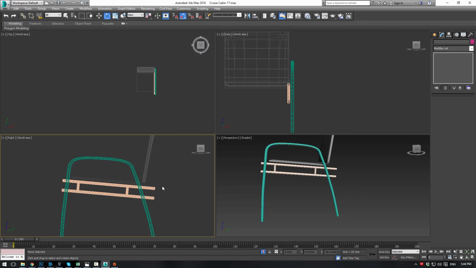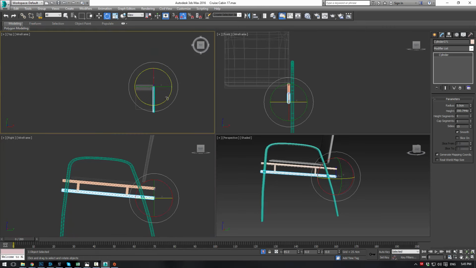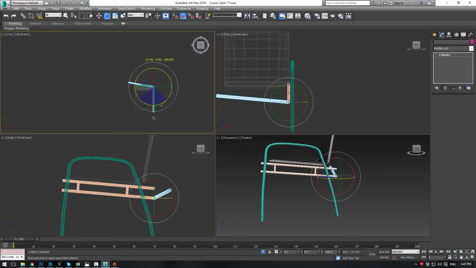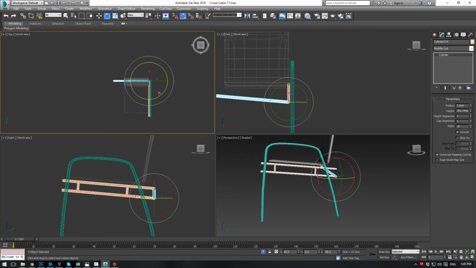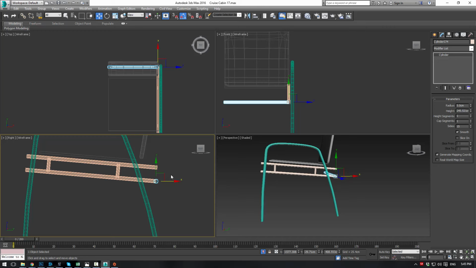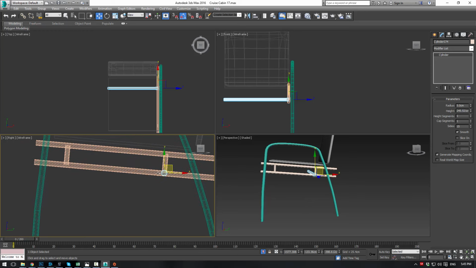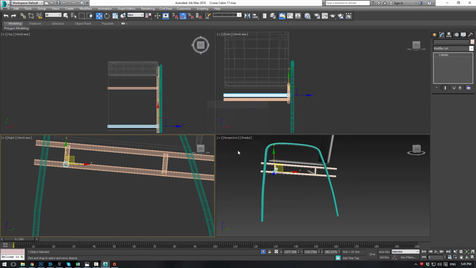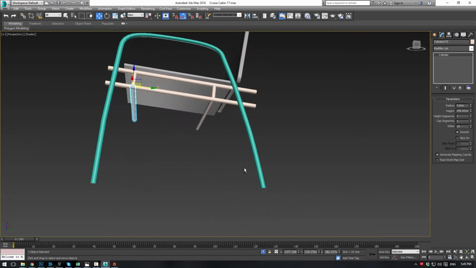Alright, and now what we can do is grab this, shift drag it 90 degrees in our top viewport so it goes across, and decrease the height. Alright, good deal. And just make sure it's flat there. And let's position it right here. Alright, and let's do one shift drag over here. Okay, perfect. Save your work. It's getting kind of slow, so don't want to risk anything happening.